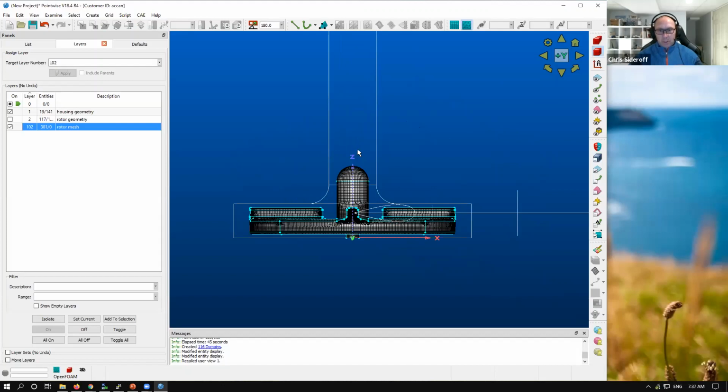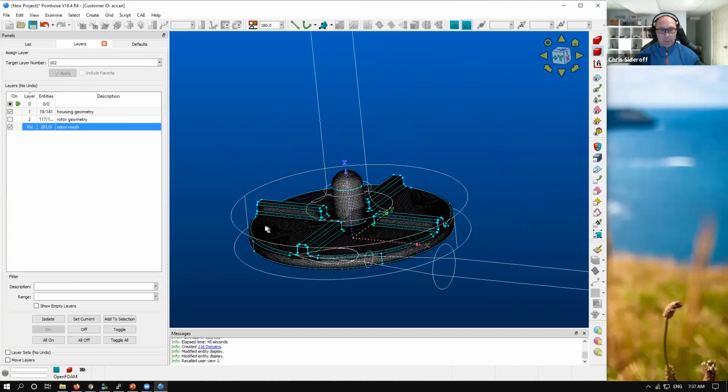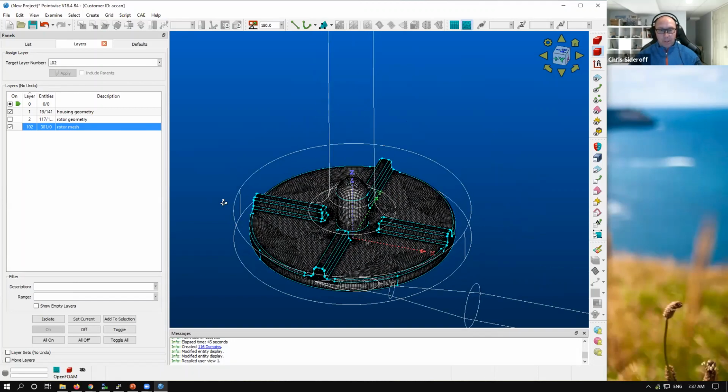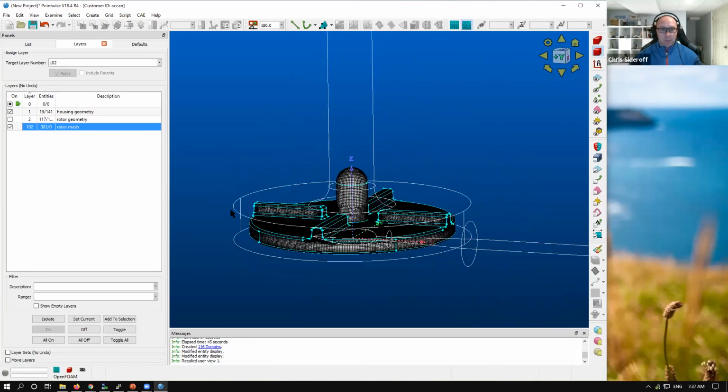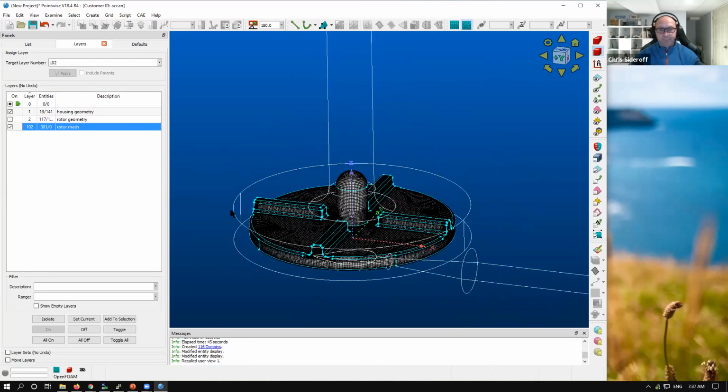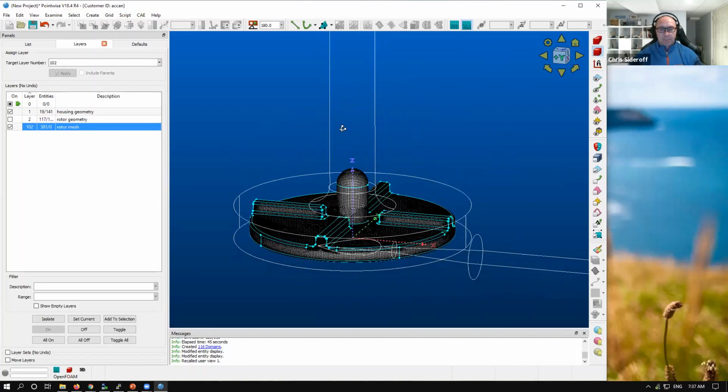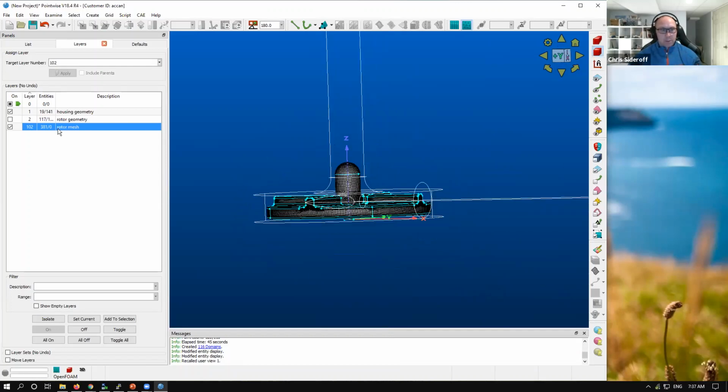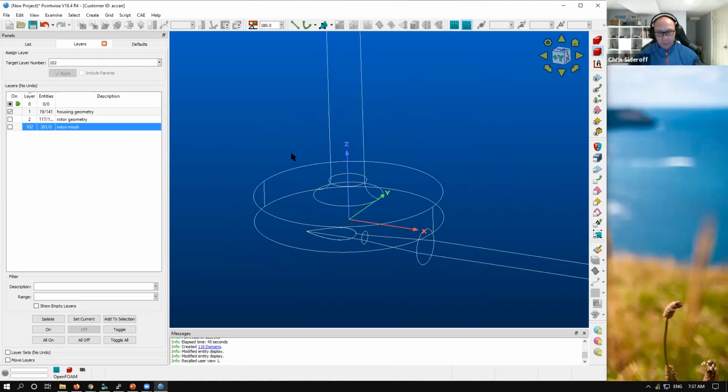If I just look on the side, I'm going to create a region just above the top of the rotor. I'm going to split the geometries above it, and I'm also going to create a cylindrical region between the outer boundary of the rotor and the housing itself, because I want to create that interface. We're going to need to create an AMI boundary between the rotating region and the non-rotating region, and also here at the inlet as well. So I'm going to accommodate that in Pointwise by splitting the housing geometry.